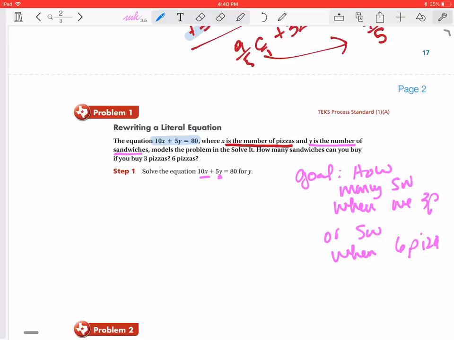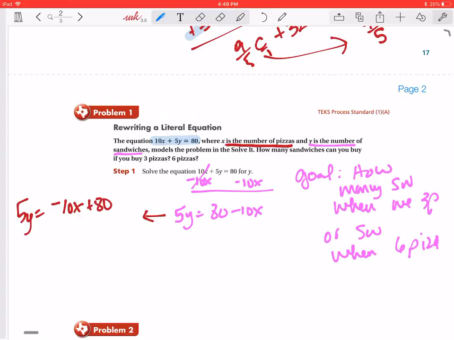Okay? Well, I have 2 terms in this expression, so I'm going to move one of the 2 terms. Just like we have a normal equation, I'm going to move the 10x from both sides because I want the 5y term by itself. I want that variable to be by itself. So that's going to cancel that out. So then I'm left with 5y is equal to 80 minus 10x. Now I want to make this comment here too. This equation is equivalent to 5y is equal to negative 10x plus 80. As long as you keep the sign correct, the commutative property of algebra says that the order of these 2 terms does not matter.